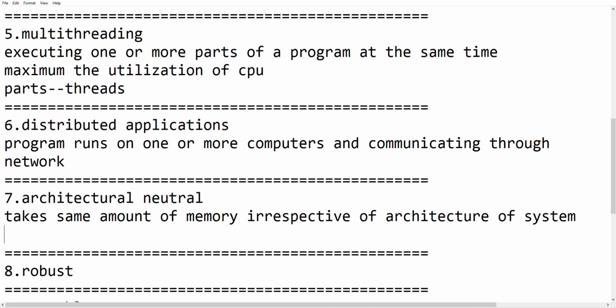For example, if we consider a programming language like C, in that program, an integer takes 2 bytes of memory for a 16-bit architecture system and 4 bytes of memory in a 32-bit architecture system. But in Java, it will take 4 bytes of memory irrespective of architecture.